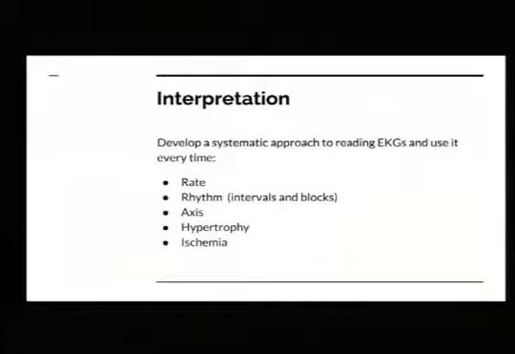So basics of interpretation, you need a systematic approach every time you look at a 12 lead. If you get in the practice of every time you look at a rhythm strip or a 12 lead, rate, rhythm, axis, then you're looking for hypertrophy and ischemia. But in your rhythm, you're going to look for all your blocks, look at your intervals. So you just have to have a systematic approach, because if you're just looking at what the monitor says or your printout, you'll miss some important rhythms you're not going to pick up, because you guys can be smarter than what your monitor tells you. So you look at it, but you've got to have a systematic approach to looking at your rhythm strips and your EKGs.